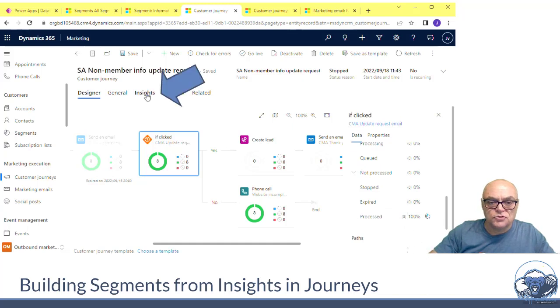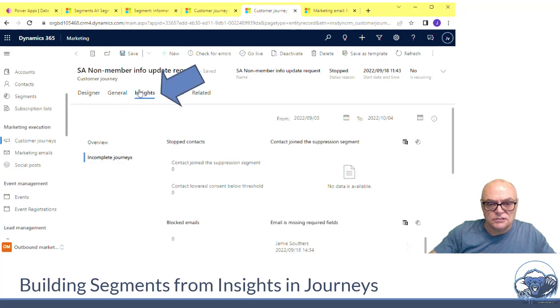If I go through to the insights on a journey, let's just do that. If I go through to the insights tab, same journey there, on incomplete journeys, these will give me an indication of various stages that my journey reached and outcomes in those stages. So, contact joined the suppression segment.